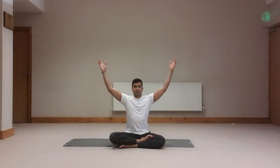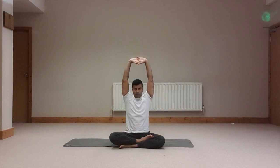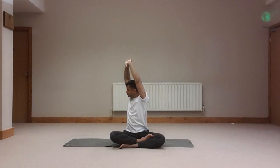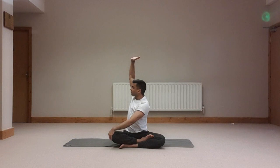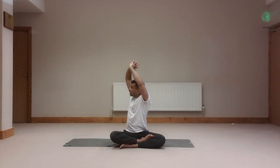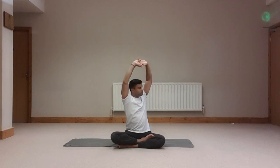So inhale, arms come up, interlace the fingers, push up, pull the shoulder blades down, breathing in, and exhale, twist. Now we're going to release the opposite hand to touch the opposite knee and push up here. Keep breathing. Now, in order for the hand to go back and meet the hand that's raised, you're going to squeeze your pelvic floor, squeeze it again, squeeze. See, you have to hold that and twist here. Keep breathing and squeeze everything, squeeze, squeeze, squeeze, come back and change, twist towards the other side.